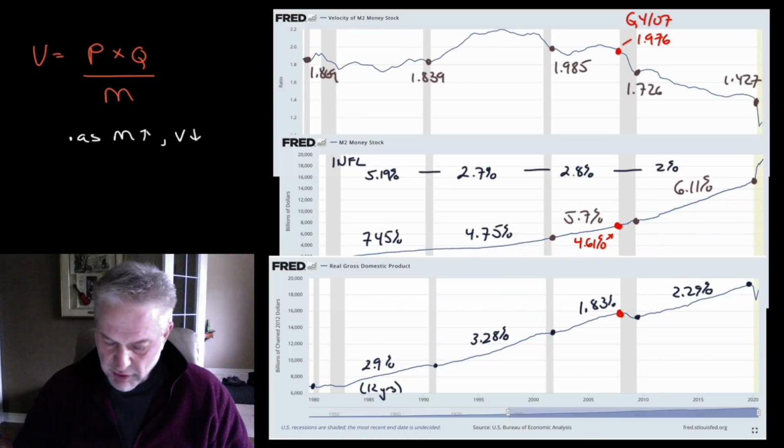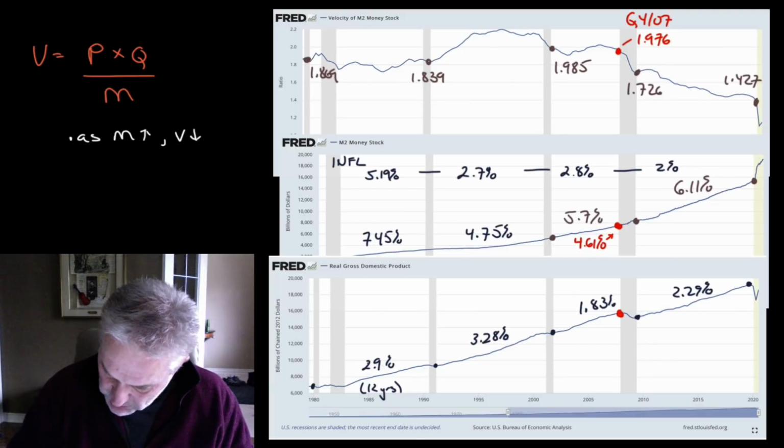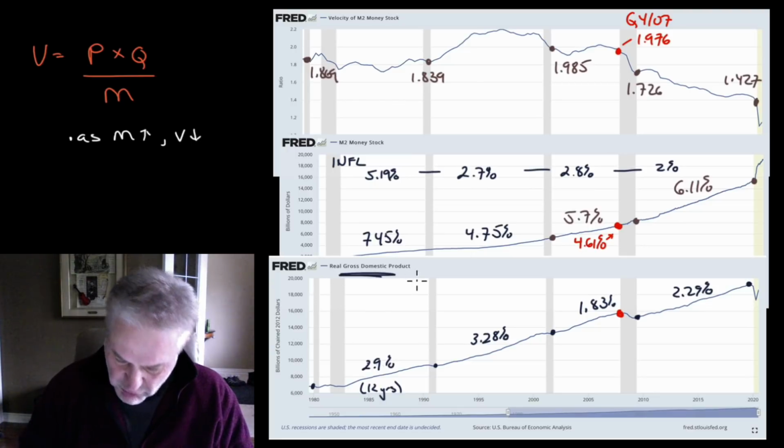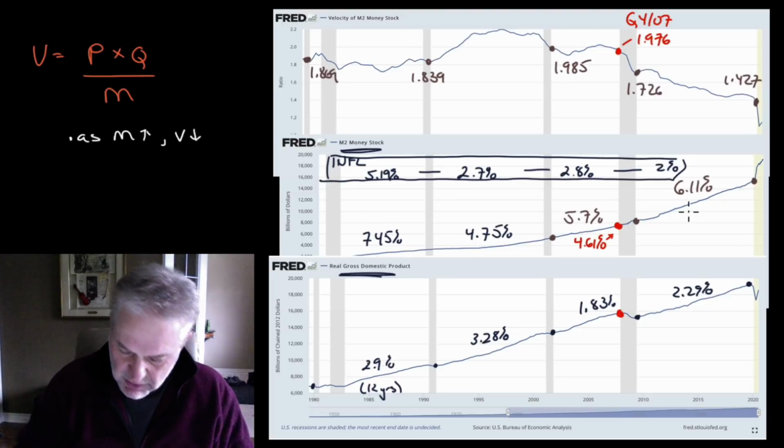All right, I've got 3 charts up here. Don't worry about how complicated they all look. I'll go through each one. The bottom one over here is real GDP, and each one is on a different screen. There's real GDP. The next one is money supply. I've written inflation in across here, so we'll pay attention to this when we need to. These are all in decades.